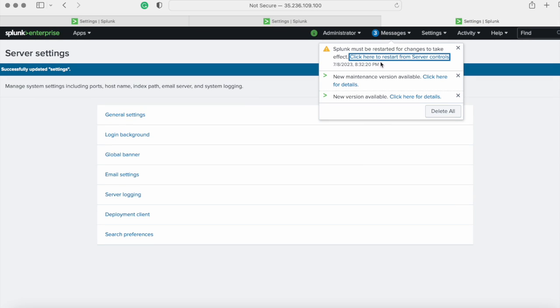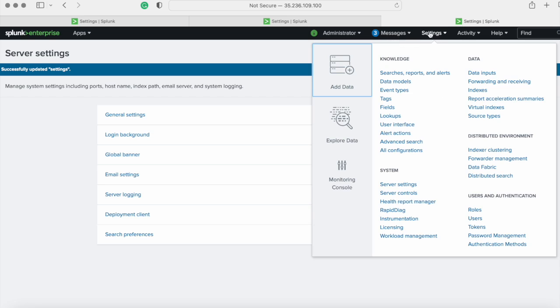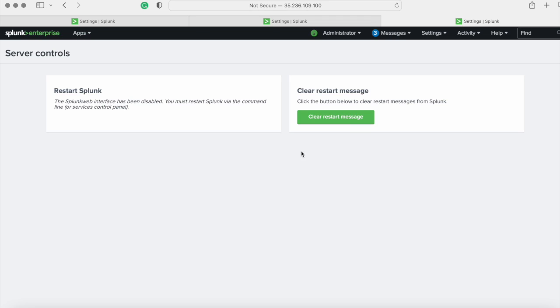It will pop up a message to restart, or you can restart from here: system, server, restart.